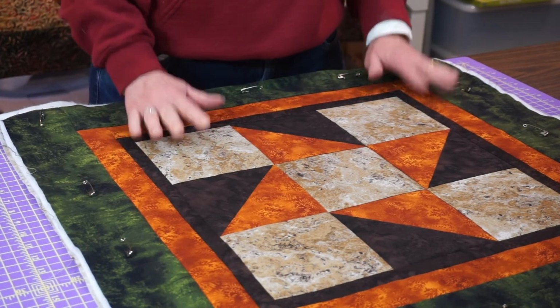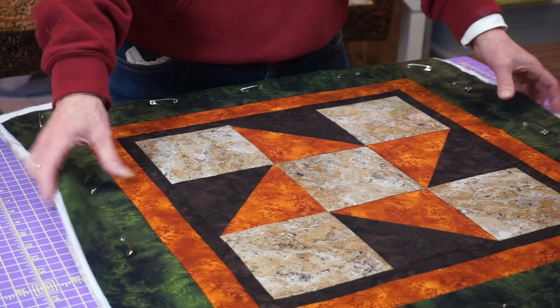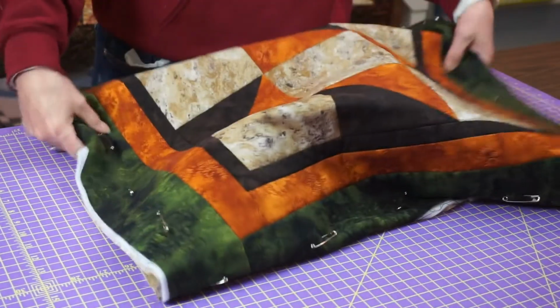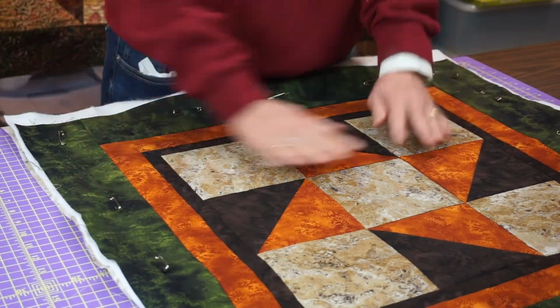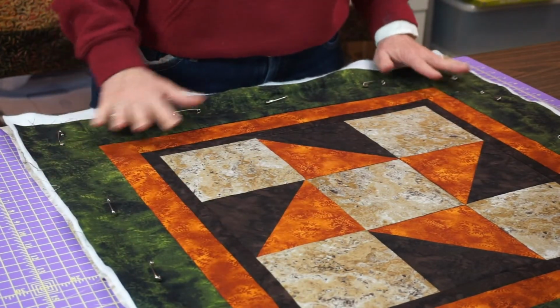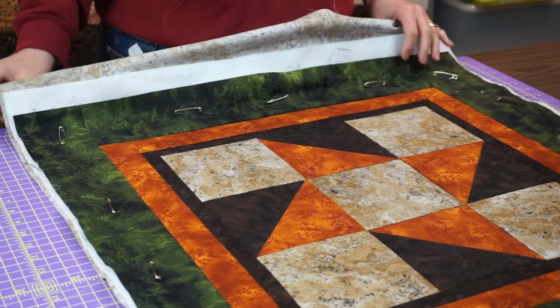Keep that in mind, it's not going to be perfect. Right here, I'm looking at it, and you can't tell my lines. If you were to pick it up and start poking at it and really looking at it, yes, you're going to see your stitches occasionally. That's okay. Don't worry about it. It's stitch in the ditch, but nobody's perfect. It's the way it is. And that's why we use the invisible smoke thread, so you really can't see it.